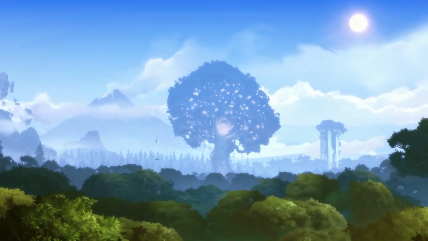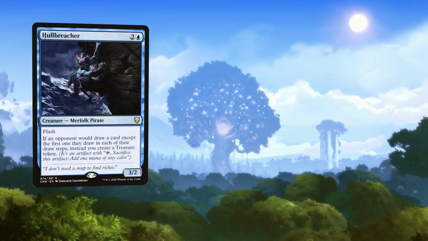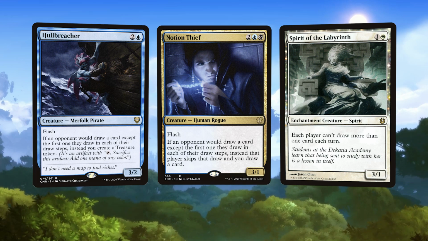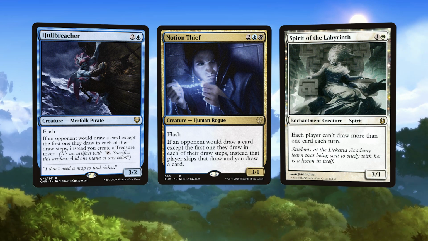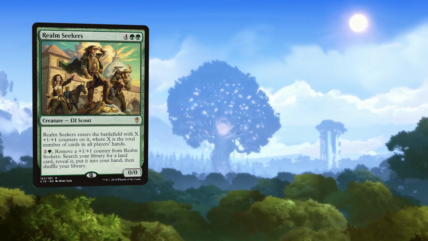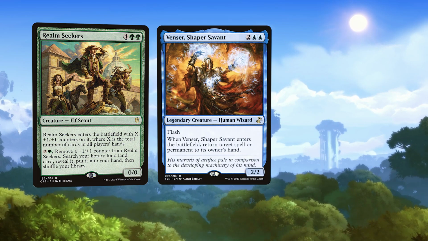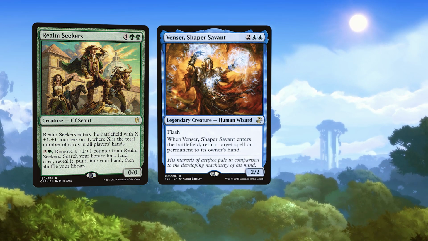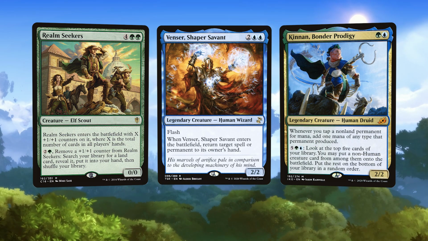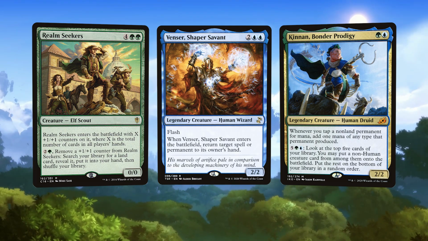However, there's one type of stax piece that can really slow us down. Hull Breacher, Notion Thief, and Spirit of the Labyrinth all stop us digging. So we have ways of removing them or getting around them. We need a specific land, search it out with a Realm Seekers. We need to draw cards, bounce a Hull Breacher with Venser, Shaper Savant. We can't cast spells? Well, Kinnan shifts from being a mana engine to a mana outlet, and we can find creatures and put them directly into play without casting them.